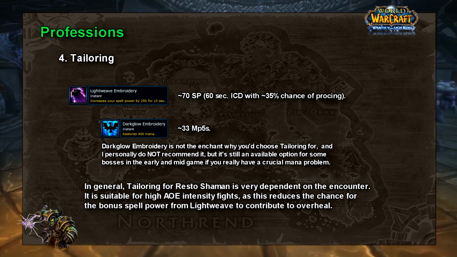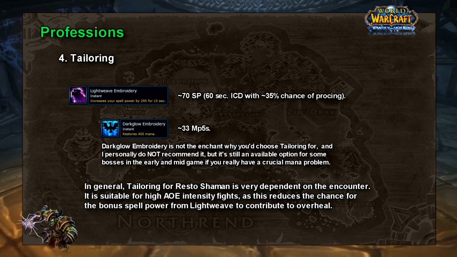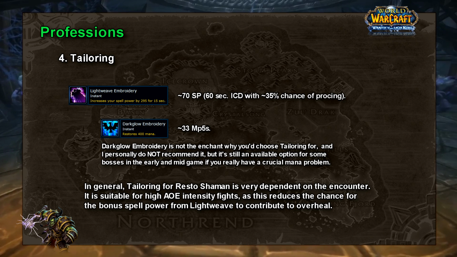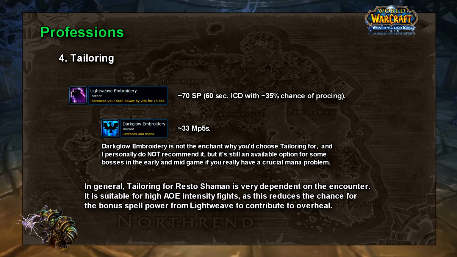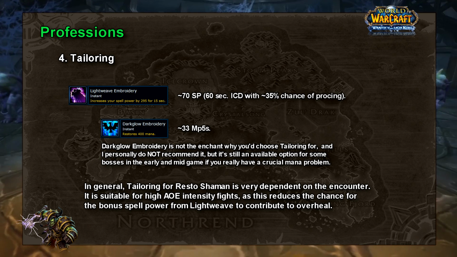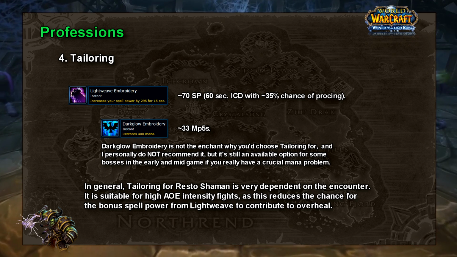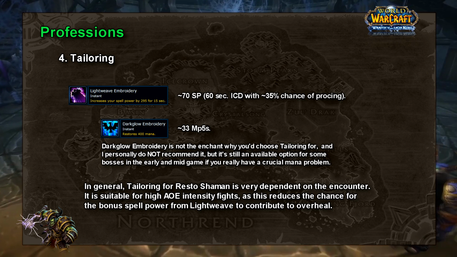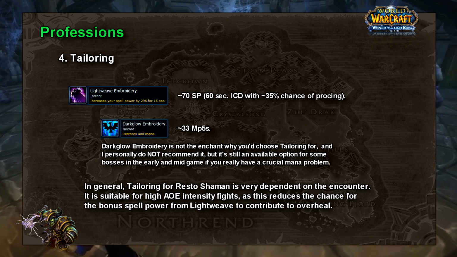For example, if we compare Resto Shaman to Resto Druid, a large part of Druid's gameplay is closely tied to the use of HoTs. As we know, all of the HoTs from Resto Druid, including Rejuvenation, Regrowth, Wild Growth, and Lifebloom, do not scale dynamically with spell power. This means that any remaining HoTs on targets that have been cast during the Lightweave proc will continue to scale with the additional bonus spell power, even after the effect of the enchant expires. This greatly increases the value of Lightweave Embroidery for Resto Druid, and tailoring is basically one of his best professions.